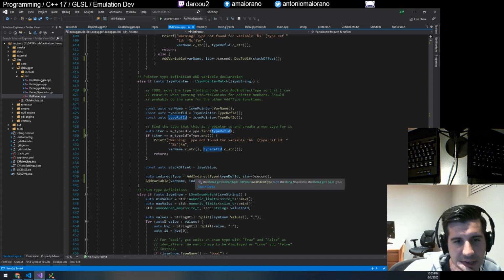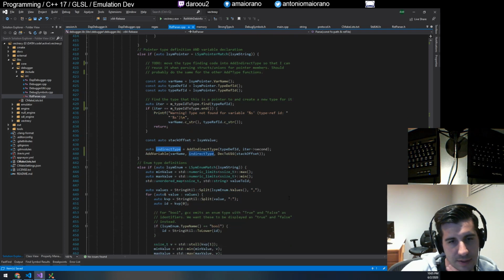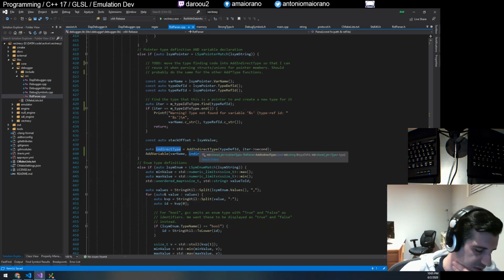So that's the only thing I don't like. Oh, I guess I could, if this, then do that. Because if I did that, at least I'd be able to reuse this function in the case of parsing members of a struct, which is the goal here.